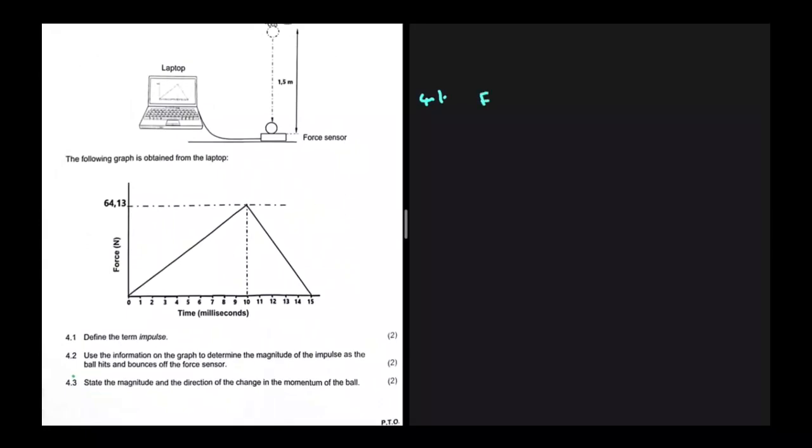We know fully well that F net is equal to the change in momentum divided by the change in time. If we cross multiply, the change in momentum, or the impulse, is equal to F net multiplied by delta t. So what is the definition of impulse? If you look at this formula, the impulse should be the product of the net force and the time it acts on the object. That's the connection you need to make between definitions and formulas. That is 4.1.